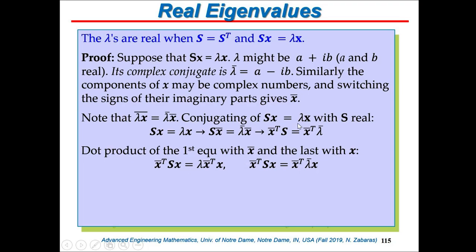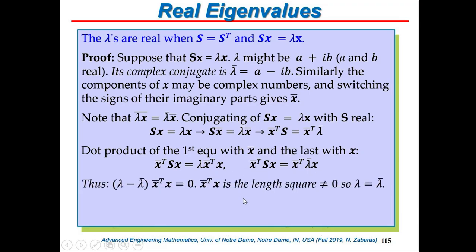So that's one equation, and a while ago I derived this equation. If you look at these two equations, the left-hand sides are identical, so the right-hand sides have to be the same. And if we assume the eigenvector does not have zero length, you can see that for this to be equal to 0, the only way is for lambda to be equal to lambda complex conjugate. So basically, lambda has to be real. Okay, so that's the end of the proof.